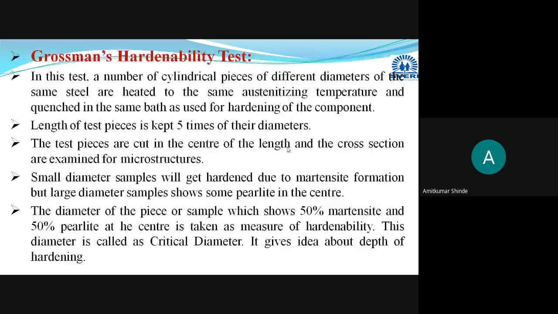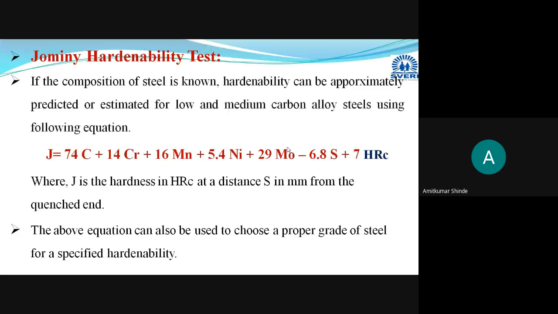That is, this is one equation. This J is nothing but the Jominy hardness, and this is the unit for the hardness values they use for measuring the hardness. If they have used a Rockwell hardness tester, then this kind of unit is used. HRC is nothing but the unit for that hardness value. Now, why have I written this equation here?